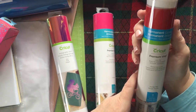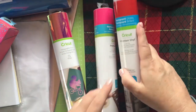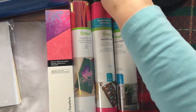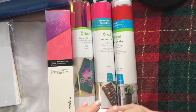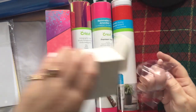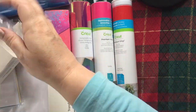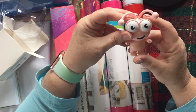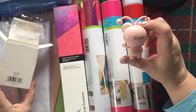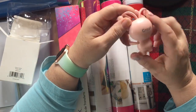The Cricut Cutie from Berry Blast — I think what I'll do is put all this together and show you after. I love this one, this is my favorite. Look at him in such a pastel — it says rose pink. That's pretty. I don't know where to put everything now!